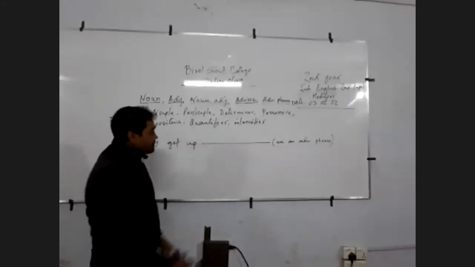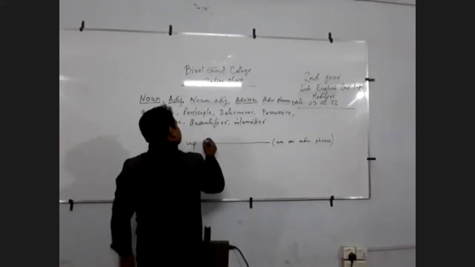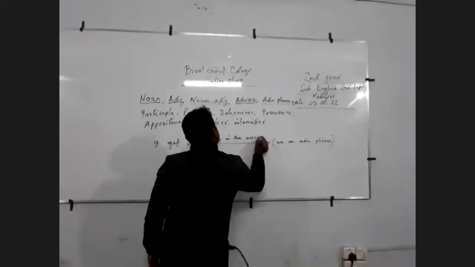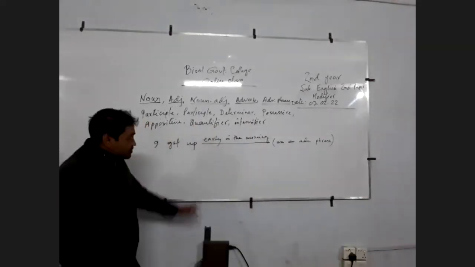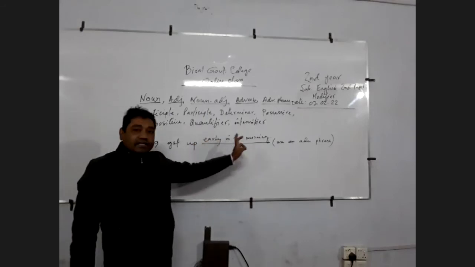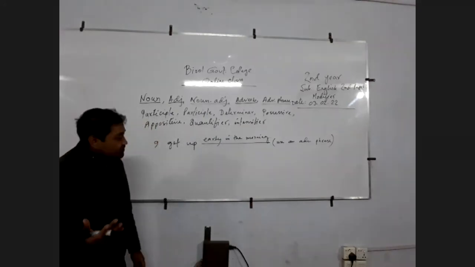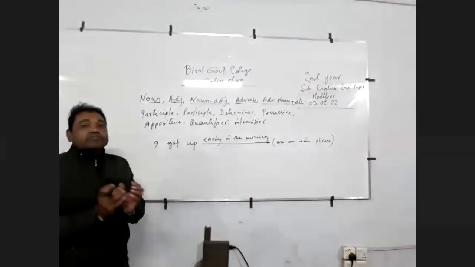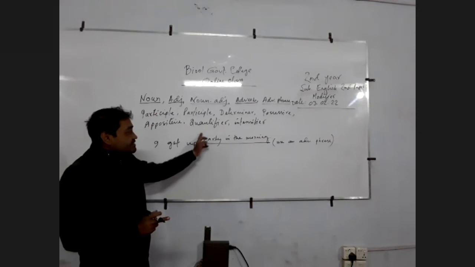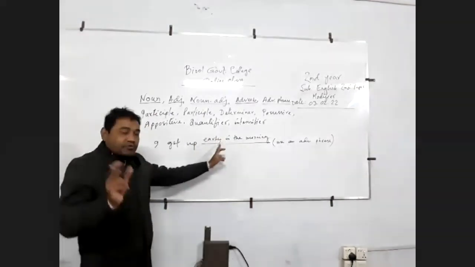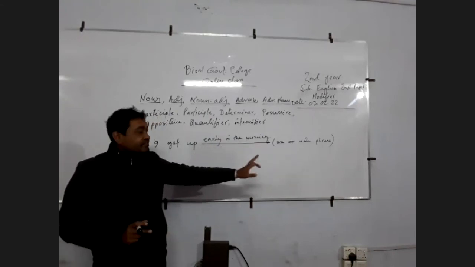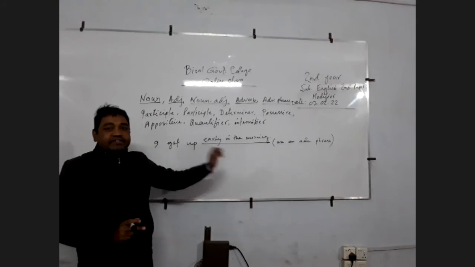So I get up early in the morning. Early is an adverb, and when you use another single word or more words according to your need, that will be a phrase. And as there is an adverb here, this is of course an adverbial phrase. So I get up early in the morning. Early in the morning is an adverbial phrase.